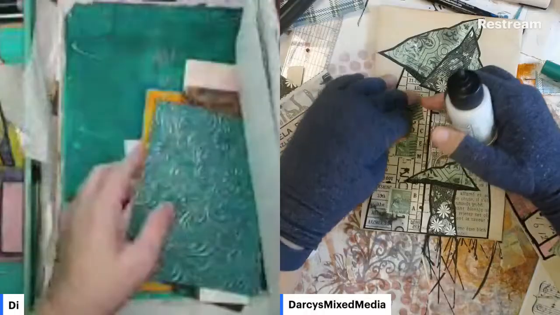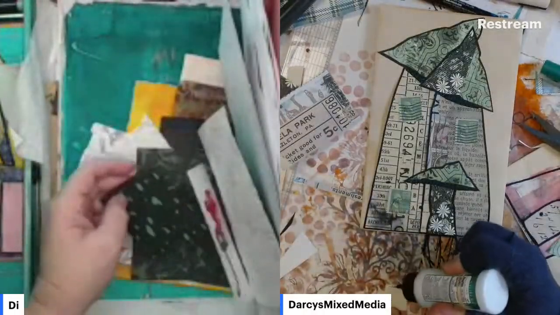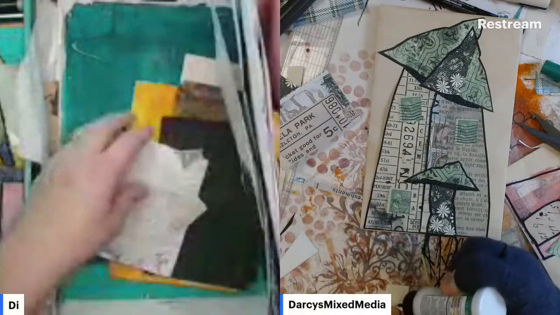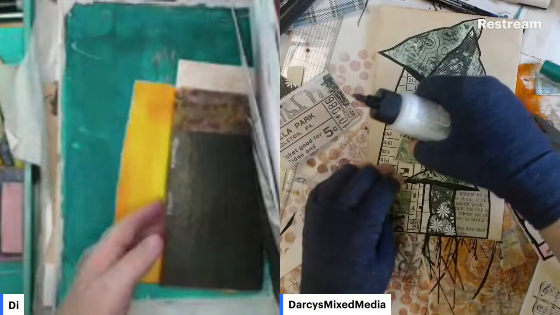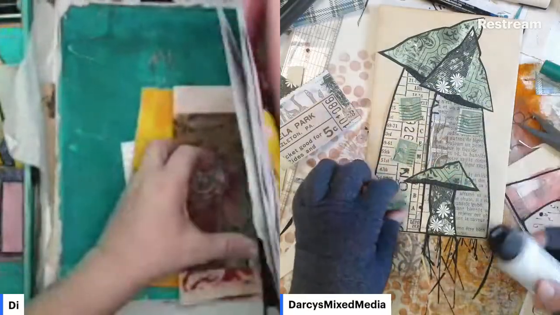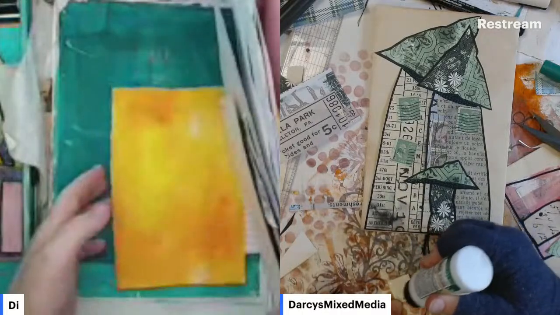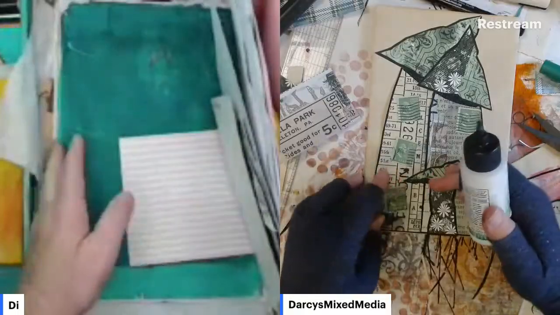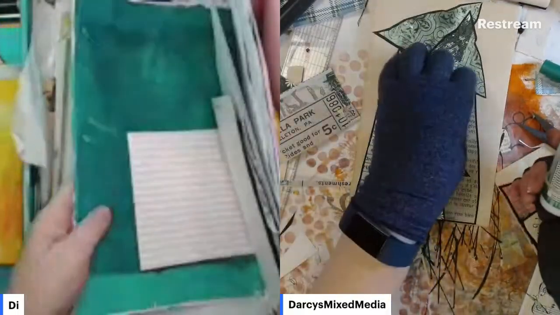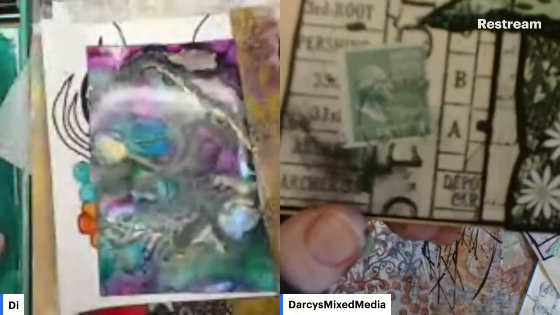I'm doing wonky windows in my little fairy gnome type houses. I could have done him upside down. He doesn't have to be upside right. Maybe they can have orange. That one says roofs. Boston. Look, Eddie. That one says Boston.